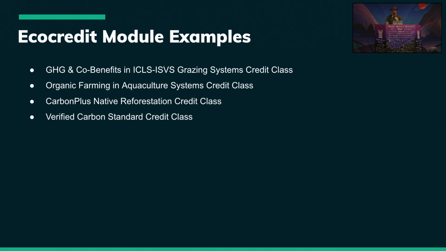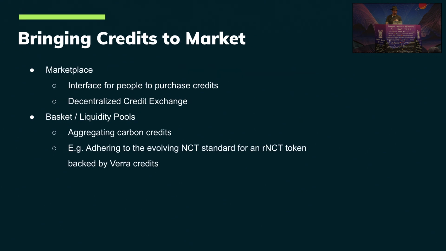So we're working with Toucan, for instance, to bring existing registry systems on chain, which is exciting. That functionality is pretty much all already built. So we're going to be launching the NCT carbon standard into the Cosmos ecosystem very shortly, which is really exciting. There's also our own natively community-produced Carbon Plus crediting system, which has credits that are going to be coming on chain. There's organic farming and aquaculture systems, all sorts of really amazing stuff happening. So things that are coming in Q2: a decentralized credit exchange, an interface for people issuing and purchasing credits. A lot of this is CLI at the moment, unfortunately.